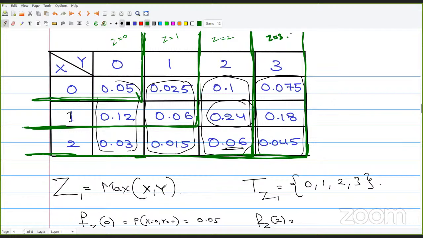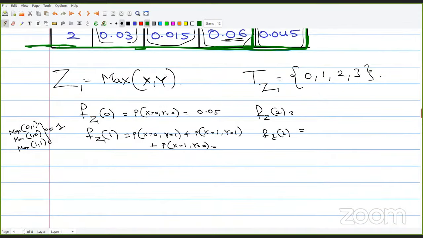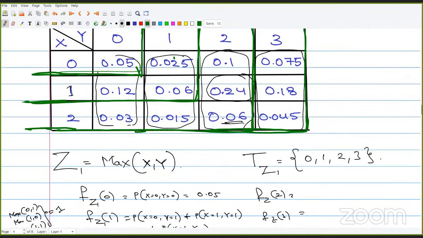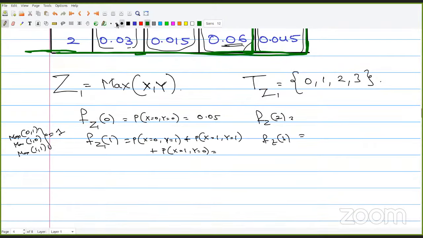Okay, you can see. So in this box, there is only one possible case, which is x is equals to 0 and y is equals to 0. In this box, there are three possible cases: 0, 1, 1, 1, 1, 0. So you just have to add all the three possible cases for z taking value 1. So if you add all those three, we get 0.031, 0.151, correct? 0.151. Am I correct?